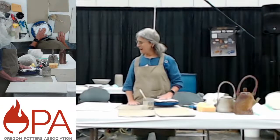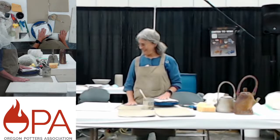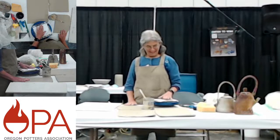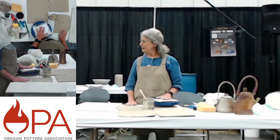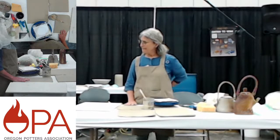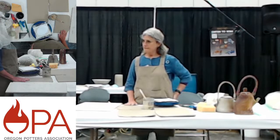She's also a thrower. She's been working with clay for 55 years, so she knows what she's talking about, I would have to say. She teaches workshops 3 times a year up at Catlin Gable. Catlin Gable bought the old Oregon College of Art and Craft campus, and they're doing adult ed up there. They've got great classes, and she does workshops up there.